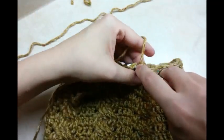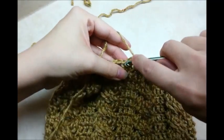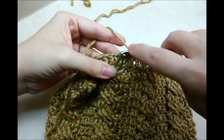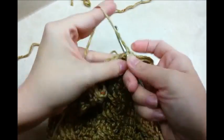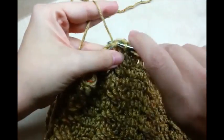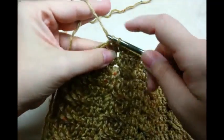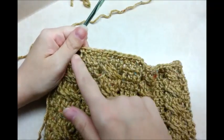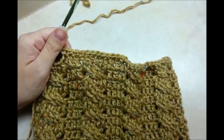Like that. And now I'm just going to work my way around, putting one single crochet in every stitch. Just like this. Almost done. It's a little bit of work doing the cable stitches, but they're really pretty. So I'm going to continue around with my one row of single crochet until I get back to the beginning.